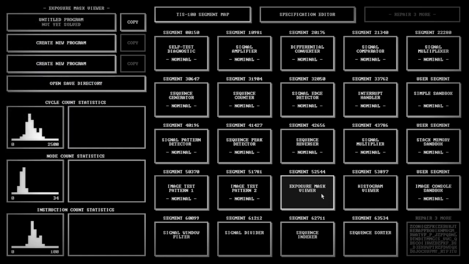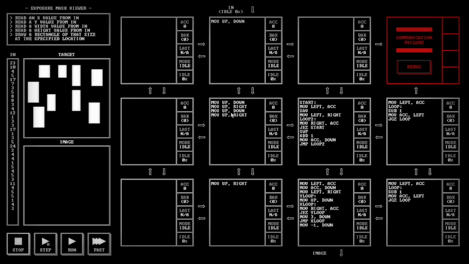So we're back here. This is like a week later. I remember I was working on this and I was just like, holy crap, I don't know how I'm going to do it. So basically the last thing I was working on was you read an X value in, then a Y value, then a width and then a height. So it's basically like an object, kind of, but in sequence. And then you have a rectangle that you have to draw so that it's going to look like this when it gives you these numbers.